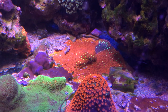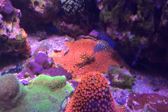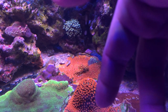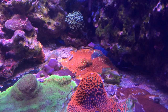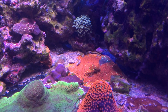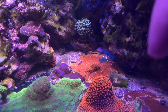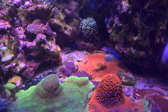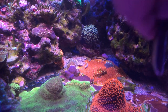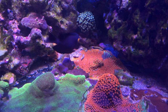Also on the bottom of my tank here, it's easy to frag. I just get the cutters down there — let me scroll out so you guys can see my fingers. I'll just jam them in there and cut like that, and a lot of times it'll just pop off the glass because it's such a flat smooth surface that the coral has nothing really to adhere to. Also I'll just take one point of the cutters, jam it in there, and drag it sideways, and a lot of times that sideways motion will make it come off.